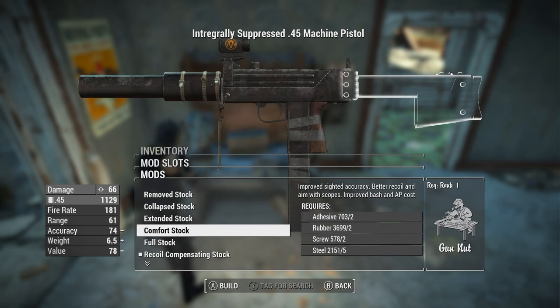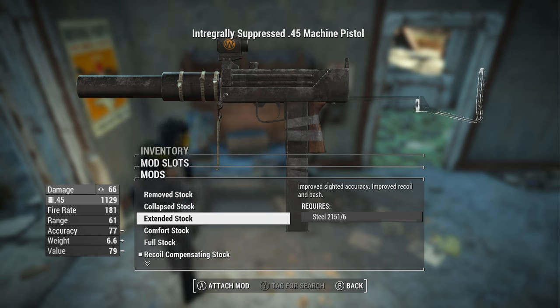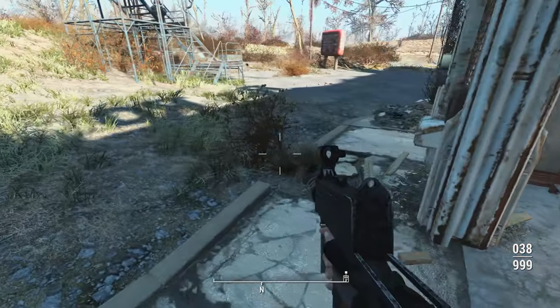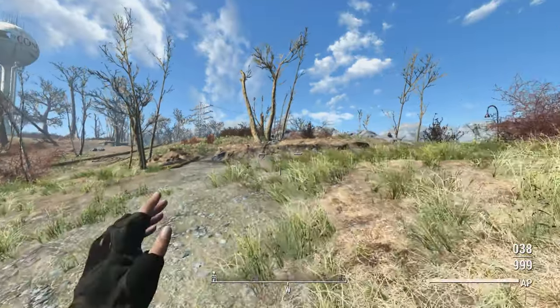I don't want the recoil compensating stock. I mean, technically, I just want a regular stock. It says improved recoil and improved added accuracy. I mean, we should put the extended stock on there. Let's see if that's different. So this is our dot sight. It's a very tiny dot, very hard to see.